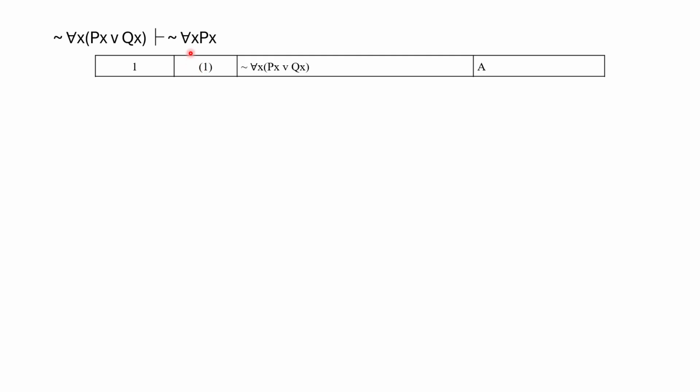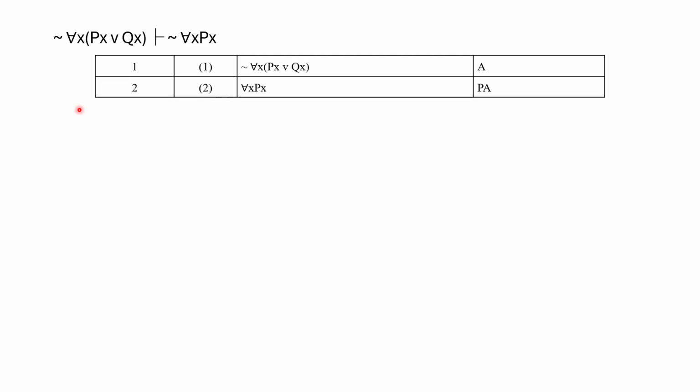Looking at the conclusion, though, again, tilde is the main operator, so we need to assume the opposite of that and try to build a contradiction. So line 2 should be ∀x Px, and we're going to try to build a contradiction. What do we do here in line 3? We can't really do anything with this statement until we change the position of the tilde. We could get this out, but actually that's going to be counterproductive, as I'll show you here in a second.